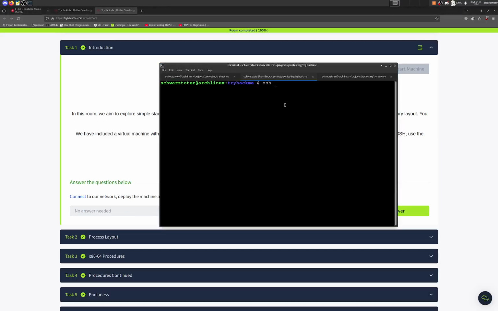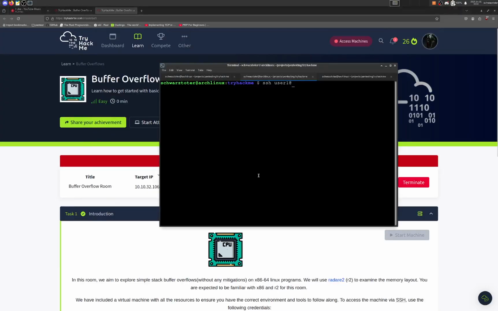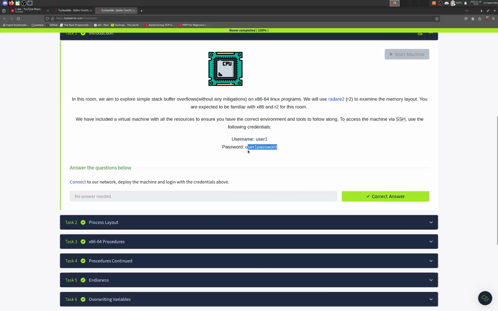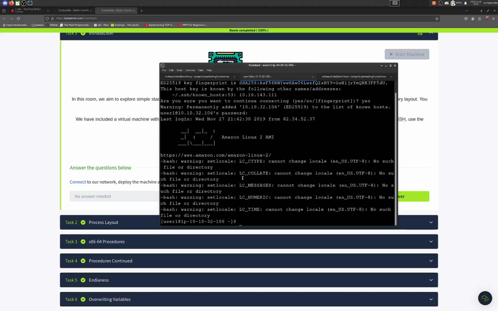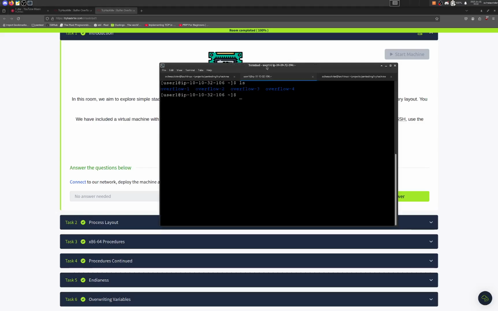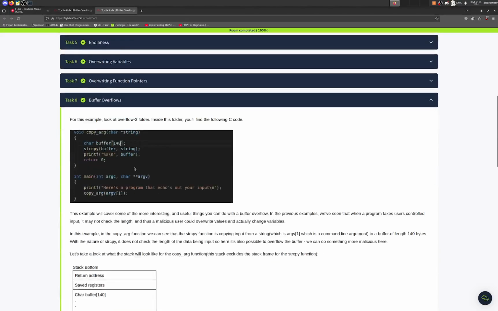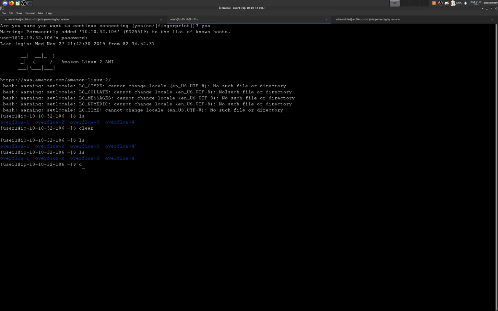I was just testing the pwntools. All right. So the first one I think we're doing is overflow 2. Or I can do overflow 1 real quick just to show you what I'm talking about.